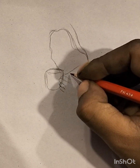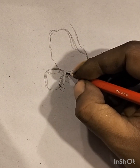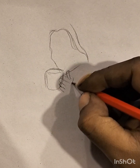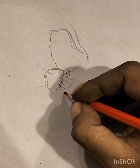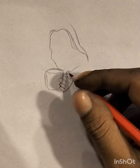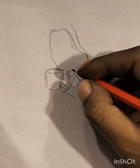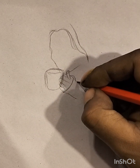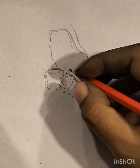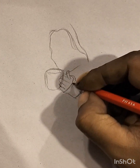Artists may choose to leave certain parts unfinished, letting the viewer's imagination fill in the blanks. The simplicity of sketches often unveils the artist's skill in capturing movement and spontaneity, giving the artwork a lively and organic quality. Sketch art spans various styles, from quick gesture sketches to detailed observational drawings, making it a versatile and accessible form of artistic expression for both beginners and seasoned artists alike.